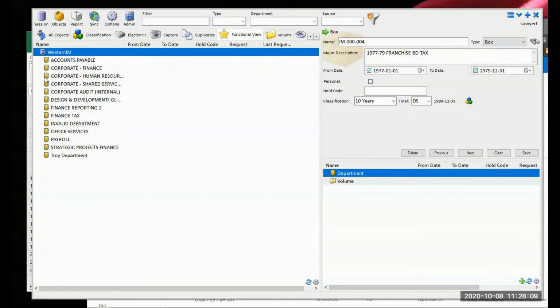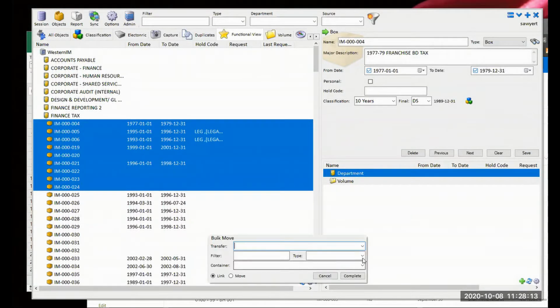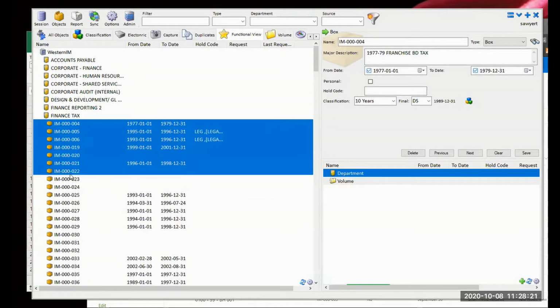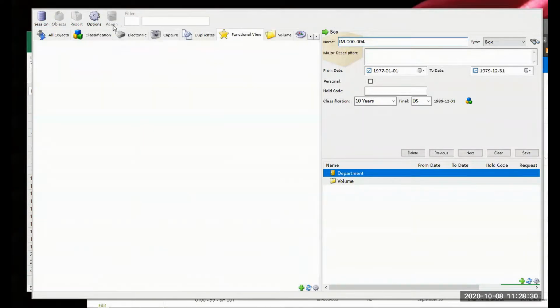I just moved some stuff around in the repository while you're talking. So I'm going to take these first 10 boxes here, and I want to move them to a new location. We're going to move them from, I pushed refresh. Location. And now it's not syncing up.